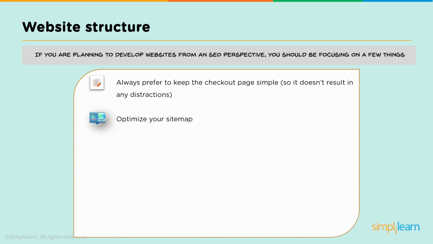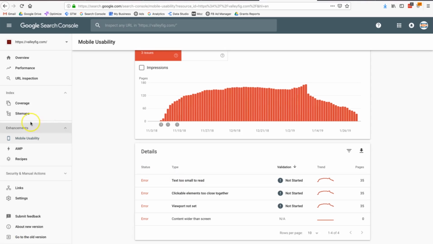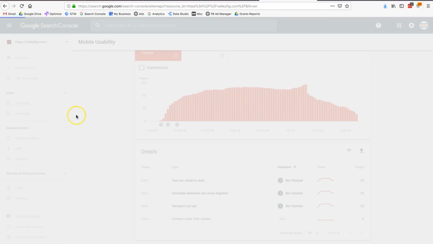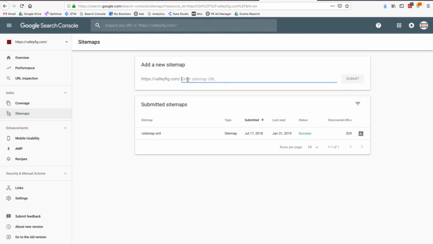You want to optimize your sitemap. When we talk about sitemaps, we want to make sure it's an XML file that includes all of our URLs, which we can then give to the search engines. If you have a sitemap in XML, go to Google Search Console and click on Sitemaps, and you can simply tell Google where your sitemap is located.